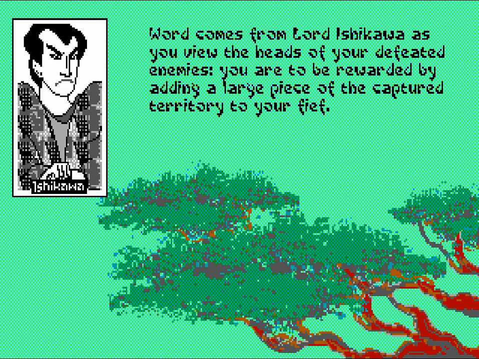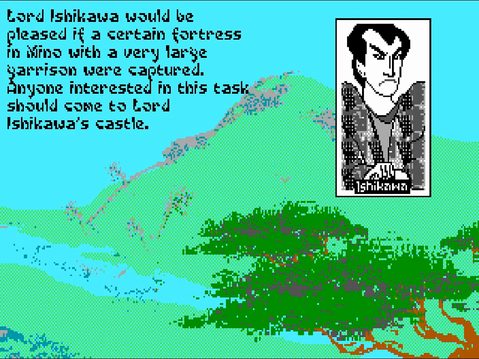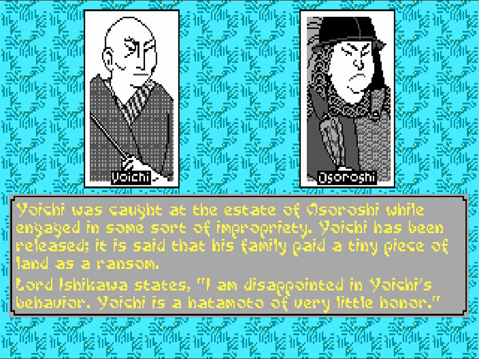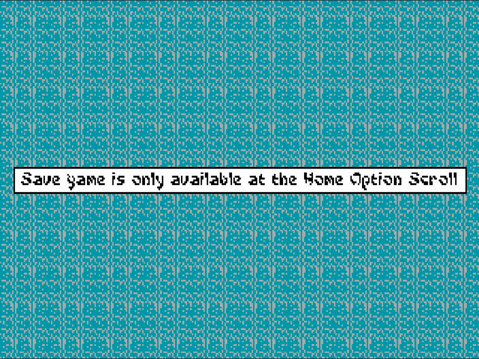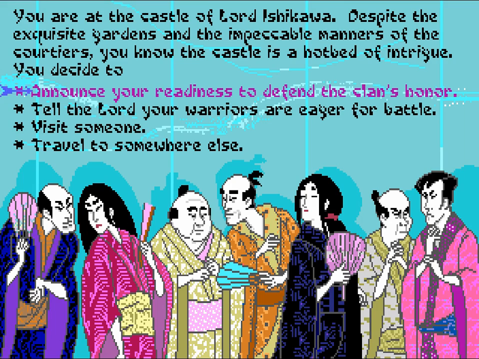A large piece of the captured territory that I don't think helps me. That's good, though. I'm happy for a large piece of anything. Alright, and there's a certain fortress in Mina with a very large garrison. So what I think I'm going to do... Yoichi, come on. We've been through this 100 times. I think what I need to do... No, it's Alt. Save game is only available at the home options scroll, so I have to pass up a battle. That's just the way it's gonna be, I'm afraid.